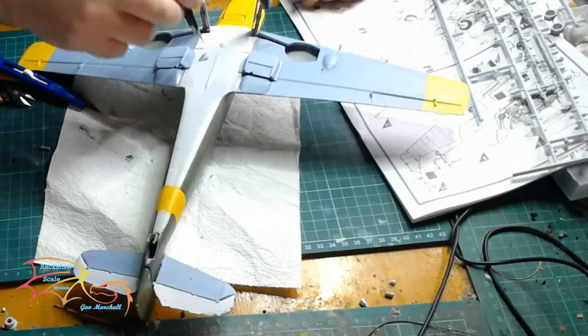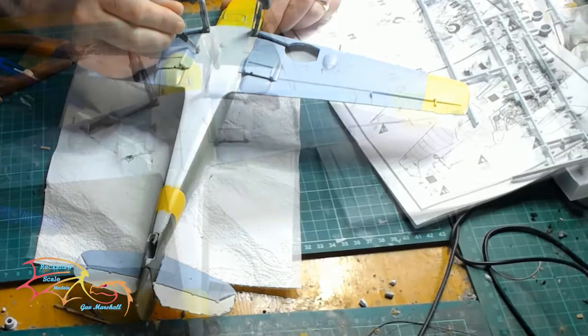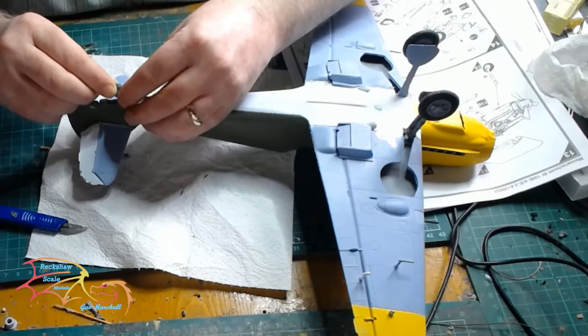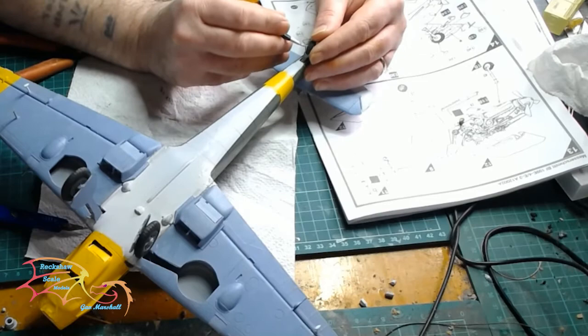It's now on to the furniture on the underside — just putting in airfoils and so forth. There's only a couple of them to put in, nothing major. They shouldn't give you any problem whatsoever; the location points for these are clearly marked. Now it's time to put on the made-up wheel. It's not 100% brilliant — it is a fraction larger than it should be — but as I said, it will do for now. It's an okay stopgap.